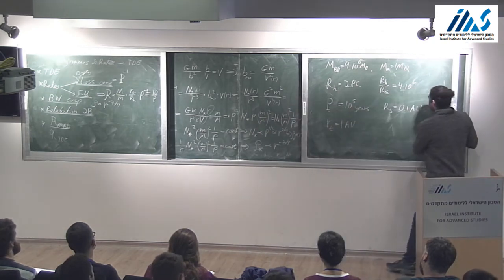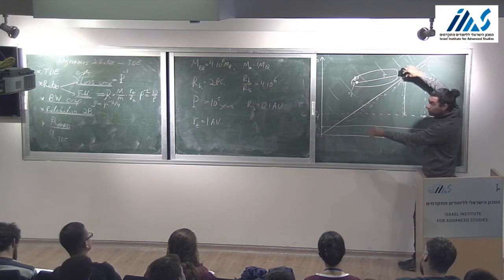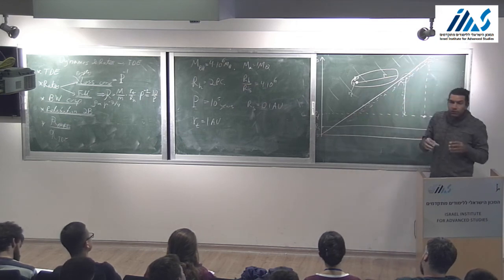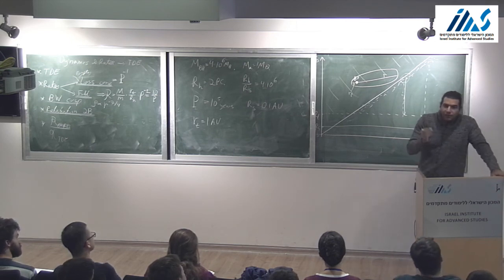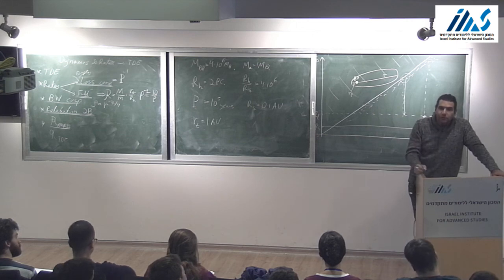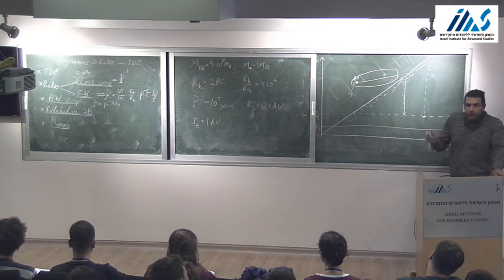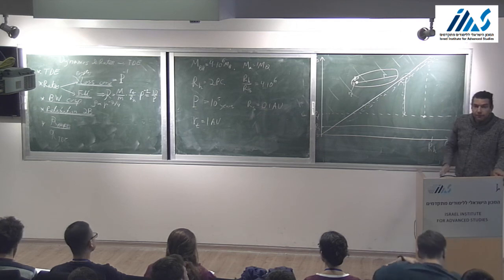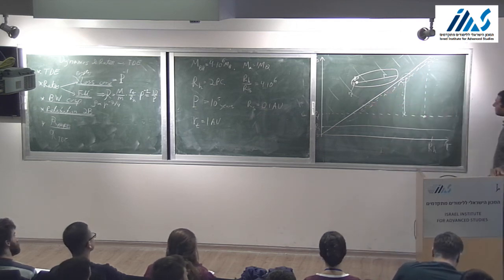Okay? Let me say that in different words. I build a profile of roughly circular orbits at different distances from the black hole such that the flux of energy is constant. And that means that the flux of stars is going like 1 over r, because the ratio between number and energy is just 1 over r. So if I build it such that the flux in energy is constant, the flux of stars is going like 1 over r, or going like r. So there's small flux here, smaller even flux here. Okay.